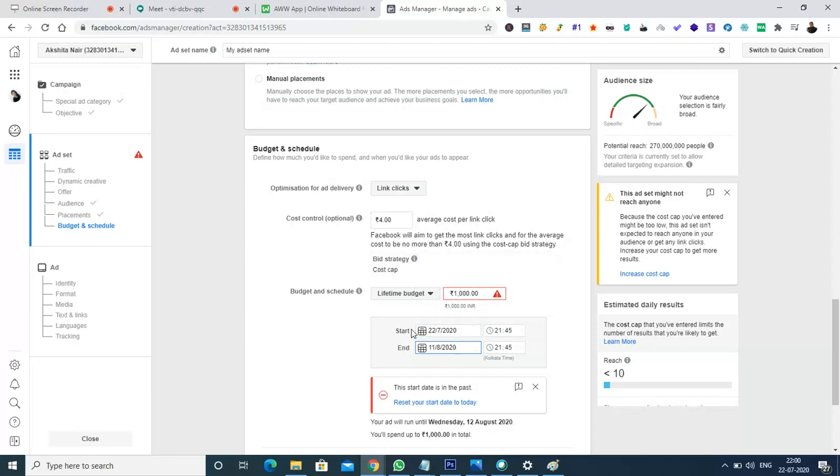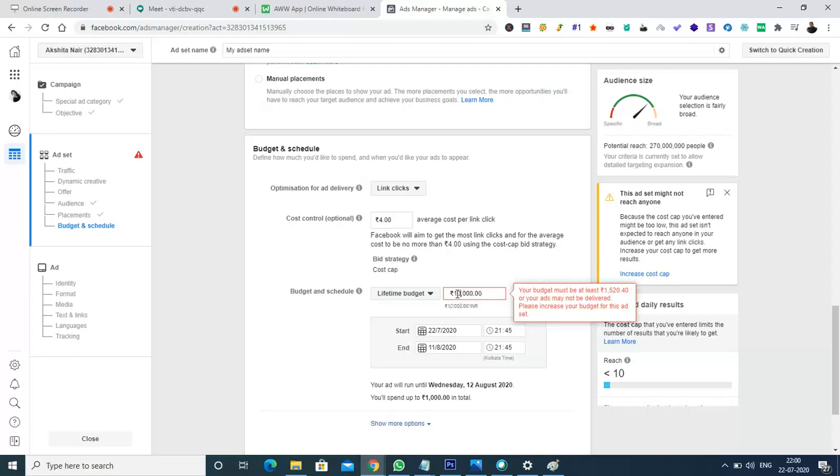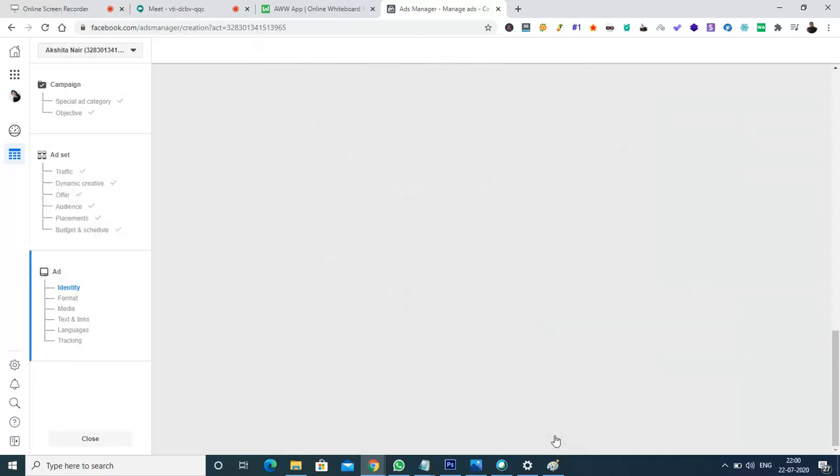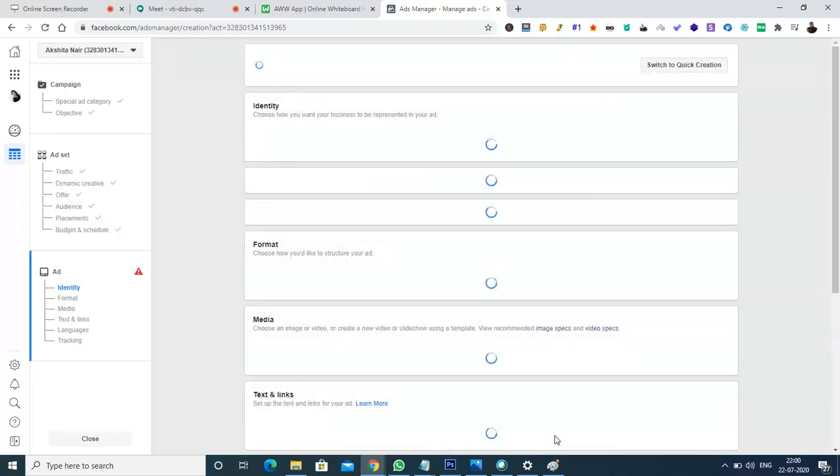I mean, what I'm trying to say is we can provide the start date and end date. Okay. All right, now after choosing the date, I'm going for the continue option, so that I can go to the ad creation segment. So right now you can see we are in the ad creation segment.